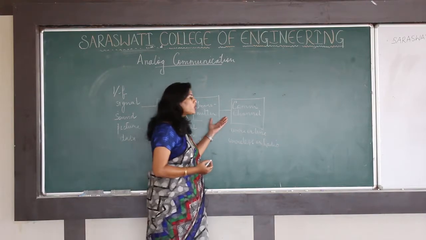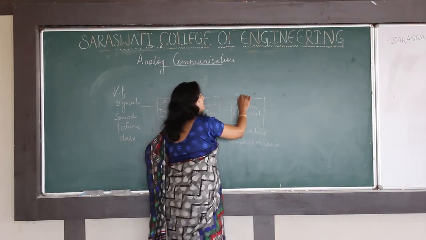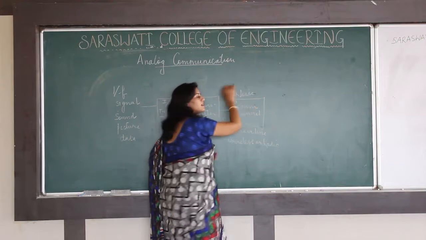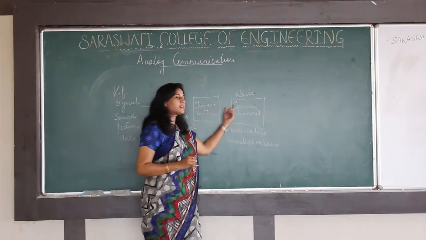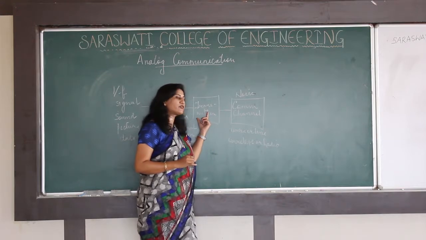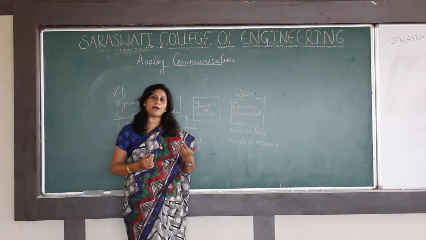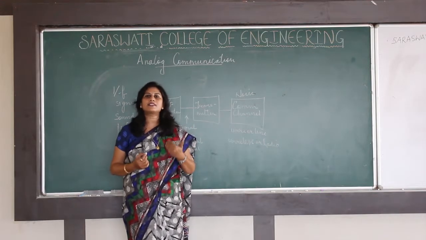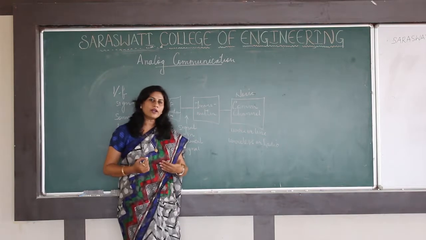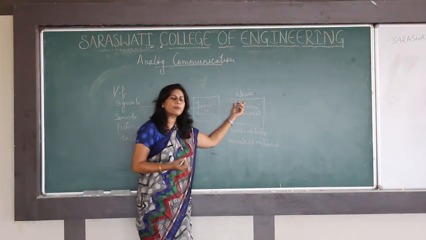Okay. After your signal is passing through the communication channel, one more factor which plays a very important role over here is the noise. Noise will randomly interfere with your signal while it is being propagated from the transmitter to the receiver. We cannot eliminate noise completely, but obviously we have methods to make this effect of noise as low as possible. Now, it is not necessary that noise will interfere with my signal only in the communication channel. Your noise could be present everywhere.